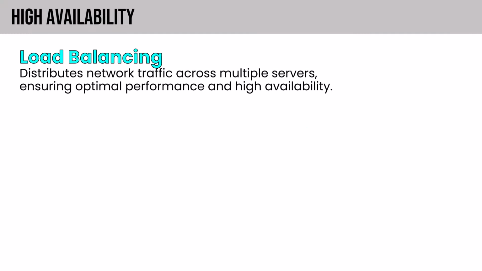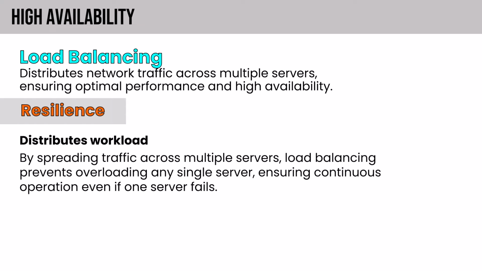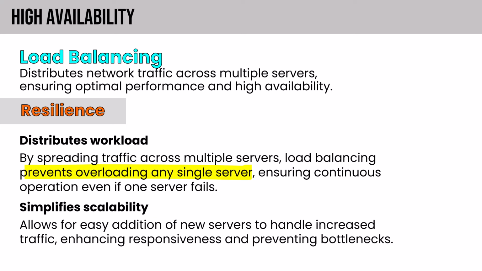And we'll start with load balancing, which distributes network traffic across multiple servers, ensuring optimal performance and high availability. So from a resilience perspective, it distributes the workload by spreading traffic across multiple servers. Load balancing prevents overloading any single server, ensuring continuous operation even if one server fails. Load balancing also simplifies scalability. It allows easy addition of new servers to handle increased traffic, enhancing responsiveness and preventing bottlenecks.